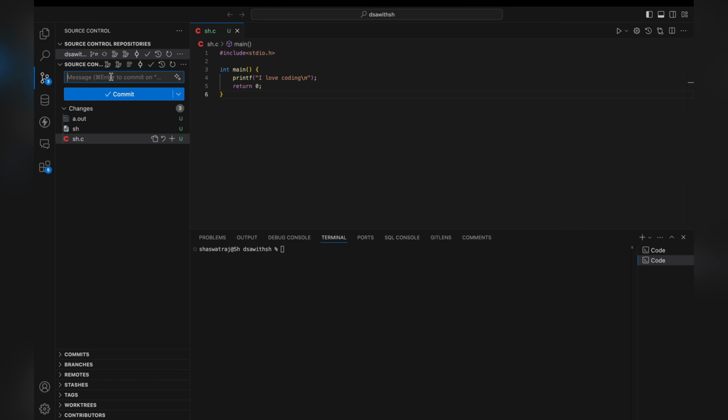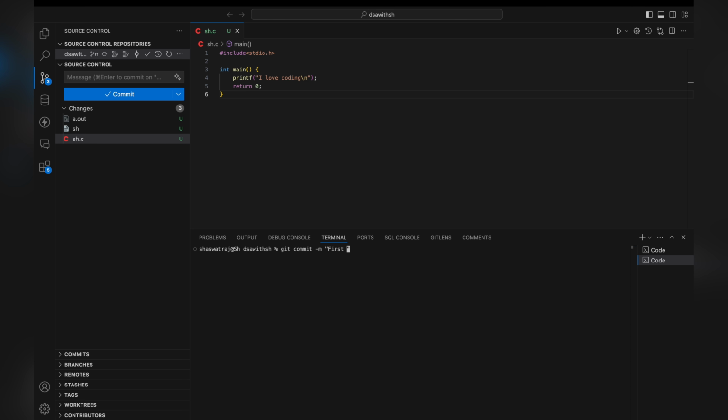Let's commit it here. For this you can also use git commit, then give a message, or you can directly type the message and click on commit, but I am showing you the raw way.